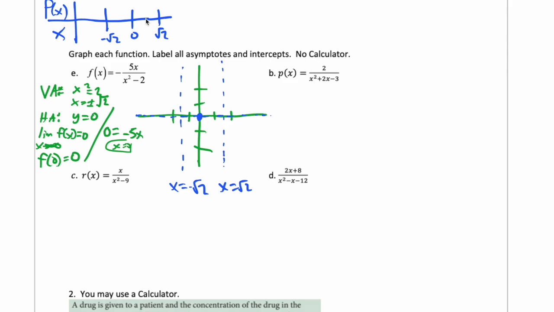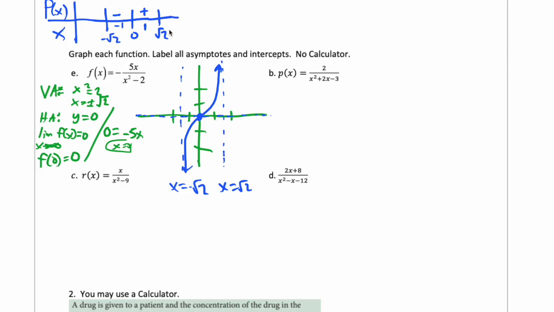So if I plug in a number like 1 into this, the numerator is negative, and I get negative over 1 squared minus 2, which is negative, so negative over negative gives you positive. So the function is going to be above the x-axis here, and over here, if you plug in a number like negative 1, you actually get a negative, because you get a negative in the numerator and a negative in the denominator, so all of that is negative. So in between these two asymptotes, this is what the function looks like. Okay, it has to approach the asymptotes, it has to go through the origin, this side is positive and this side is negative, so it has to look sort of like that.